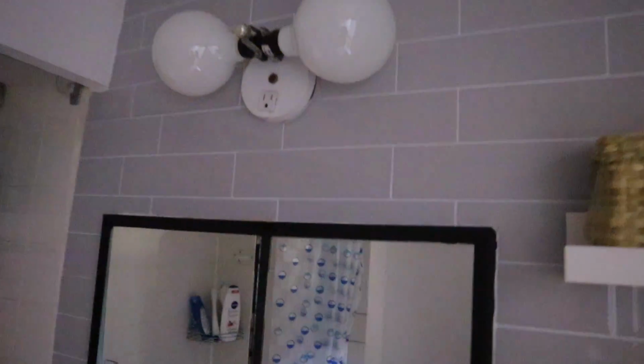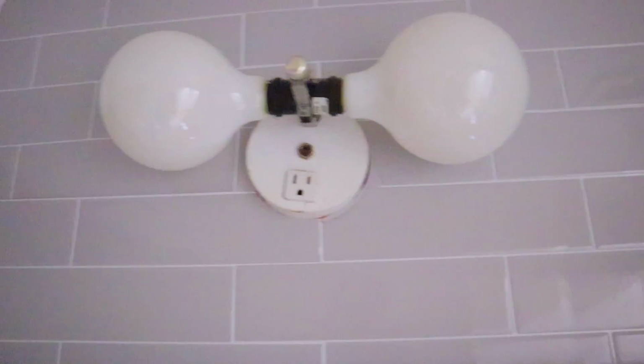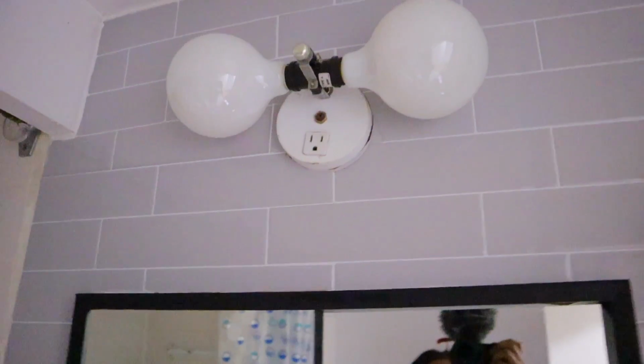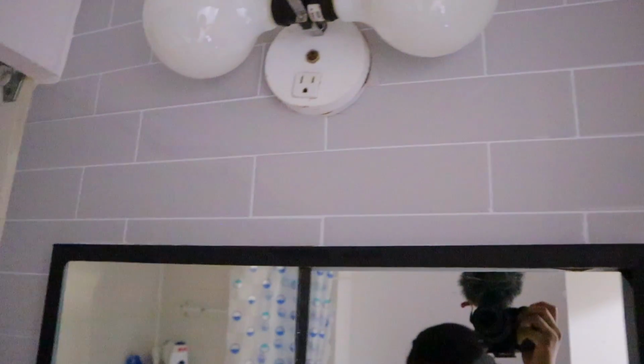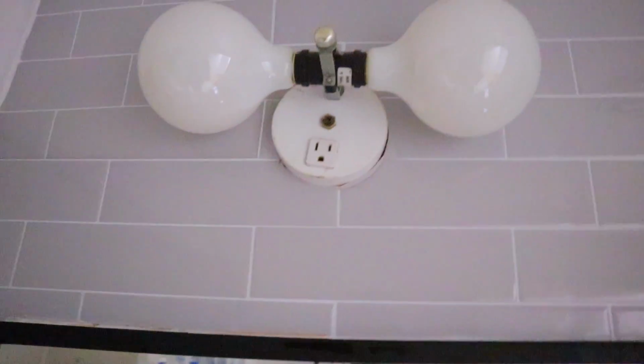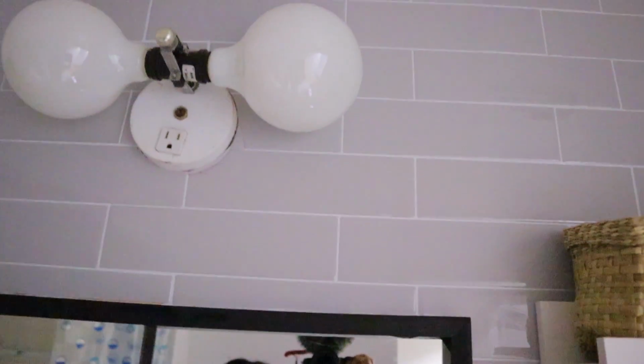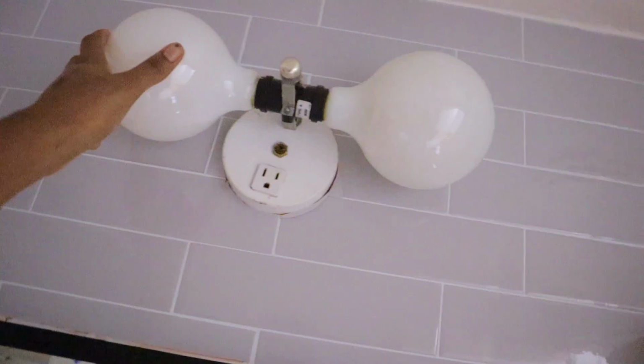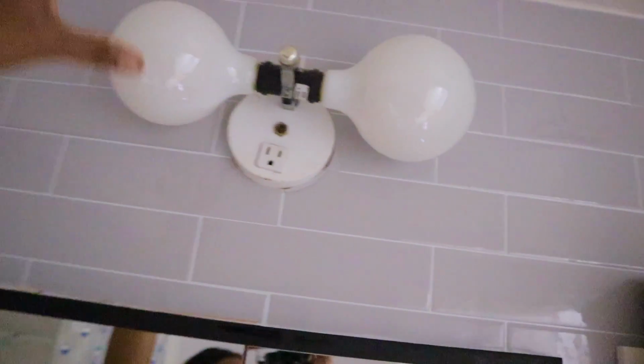Okay, just so you guys can see, I turned off the light. So this light used to be this thing right there, and I felt that looked really ugly, really old. I was gonna get my landlord to replace it, but I know the one they have doesn't have an outlet, and this is the only outlet for the entire bathroom. So I decided to try out these ginormous bulbs to give it a more modern feel.